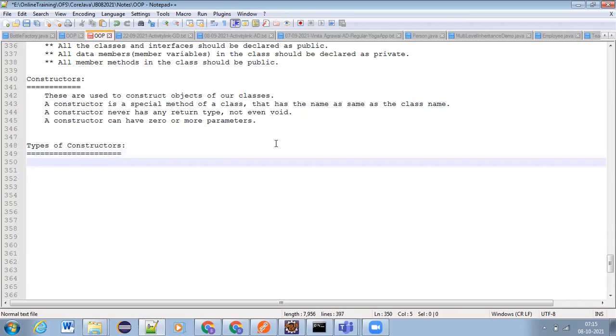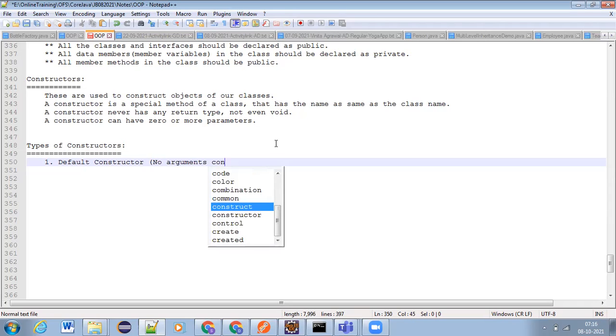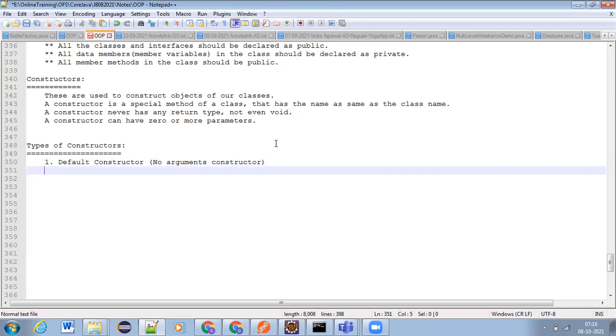We have four types of constructors. First, the default constructor, in other words, the no arguments constructor.